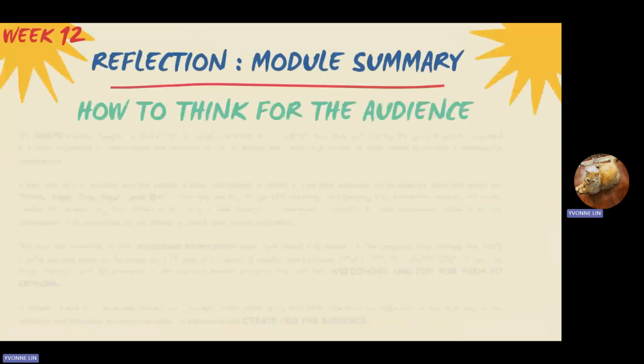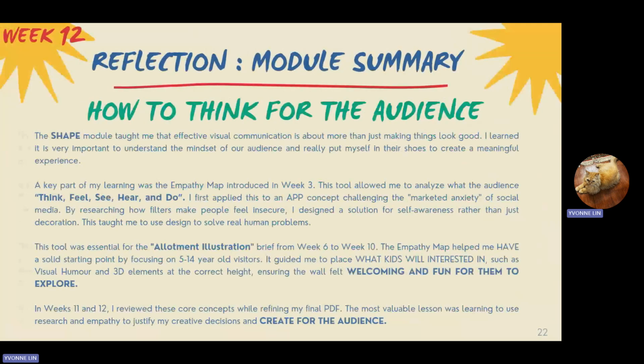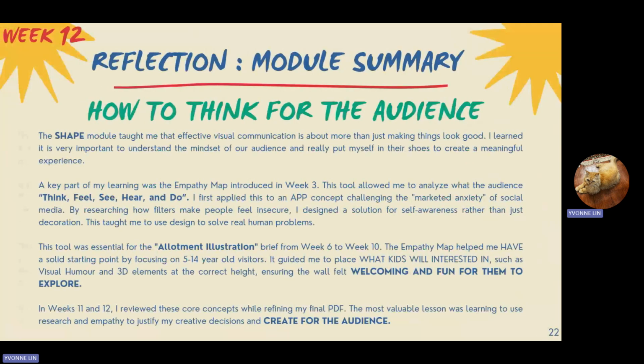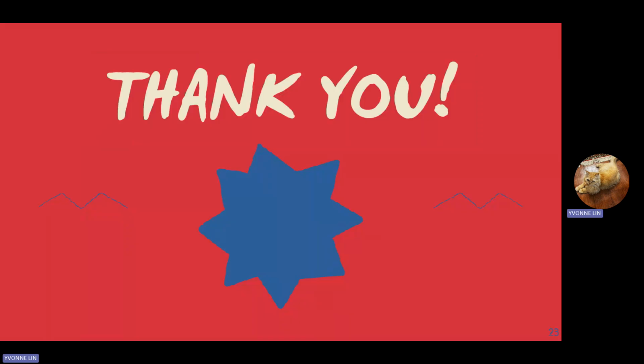So looking back, the biggest lesson I learned from the shape module was the importance of empathy in design. Whether I was designing for social media users or children, research and empathy always helped me understand their needs. To sum up, the most important lesson I learned is that good designs always begin with understanding the audience. And that's all for my presentation.